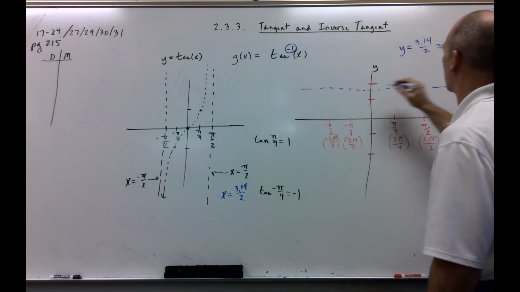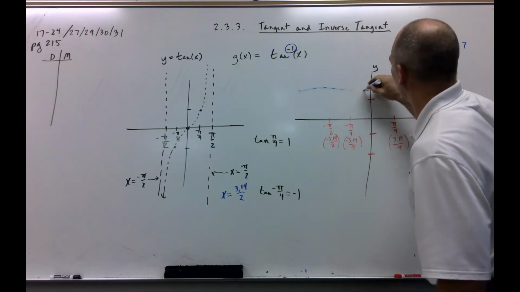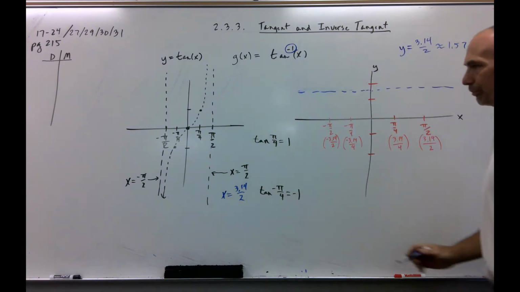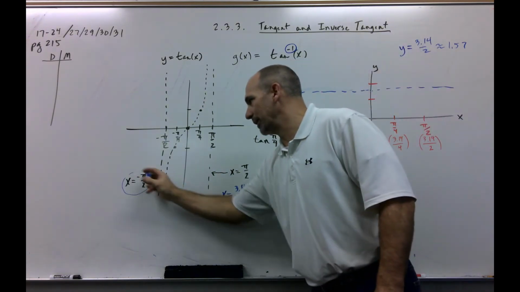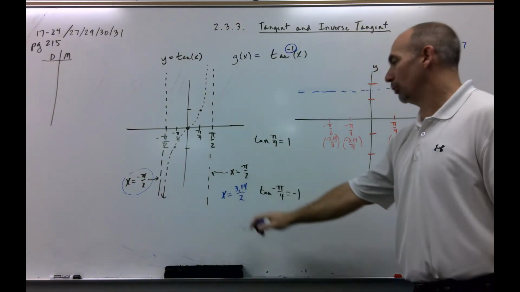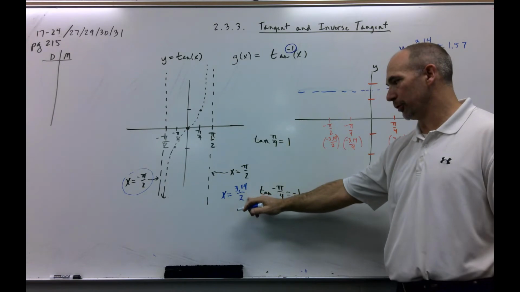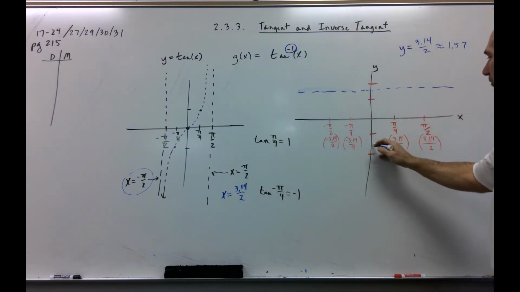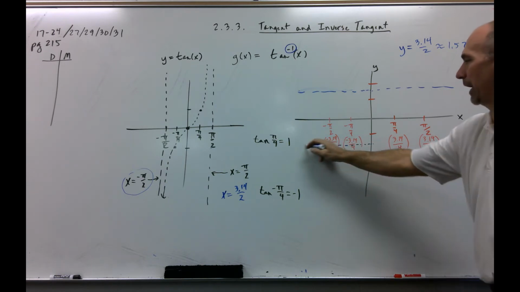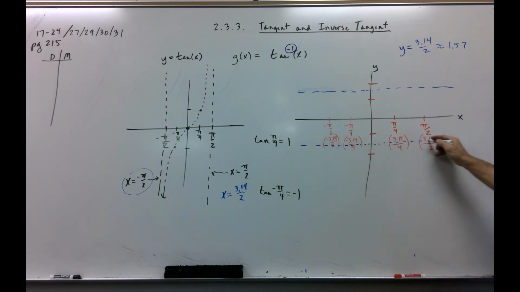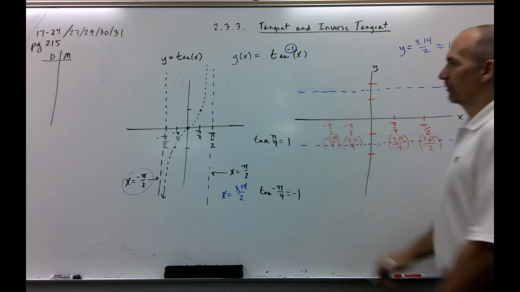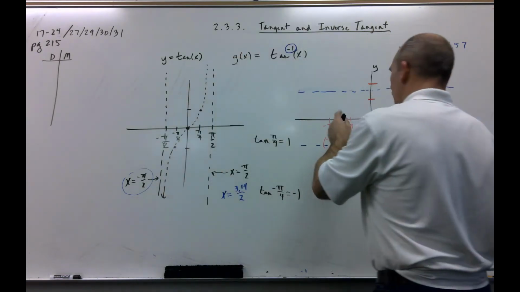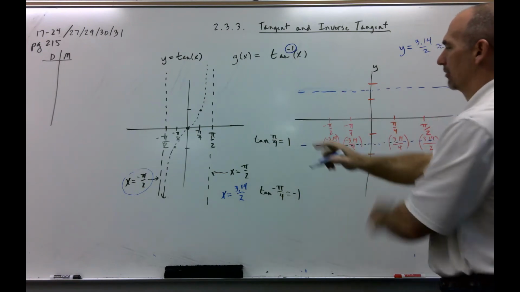And my drawing, I got a little curvy, but you guys get the idea. All right, so there's one of them. But then I also have x equals negative pi over 2, which is negative 3.14 over 2, which is negative 1.57. So my other asymptote would be approximately there. And I know this is going to get very messy by the time I'm done. But what we're going to do is take this and find the inverse by switching the x's and the y's.